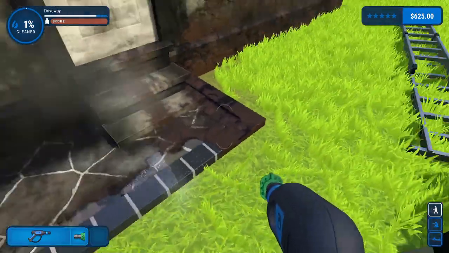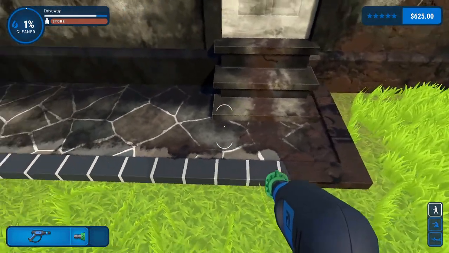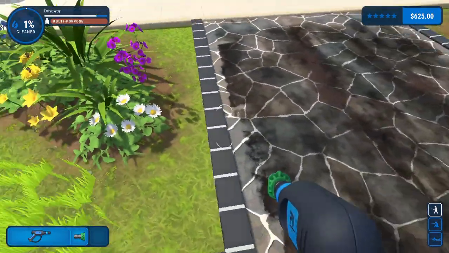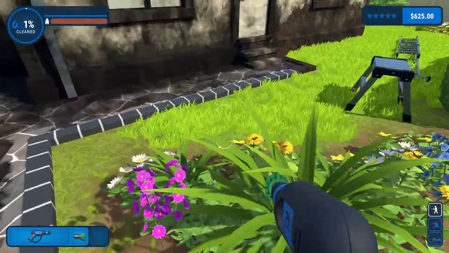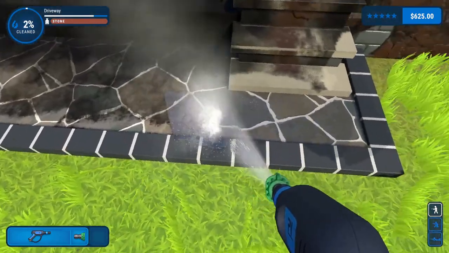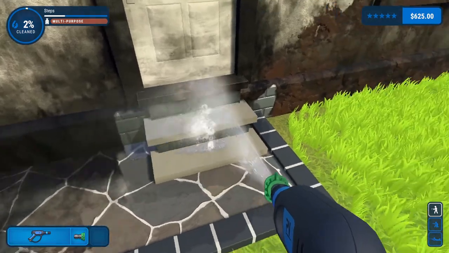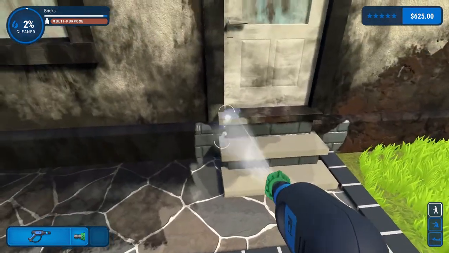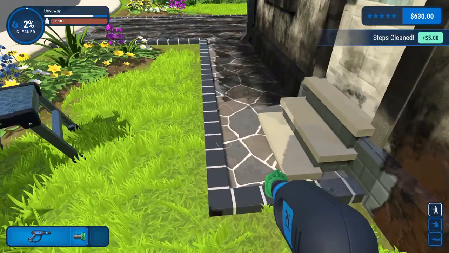Looks like there's an inner edge to these, what are these, driveway pieces? Does this all count as driveway? Oh, it does. The last level we did, these side things were separate from the path. That doesn't seem to be the case here. Yeah, we might as well do the steps while we're here. There we go. Steps done.